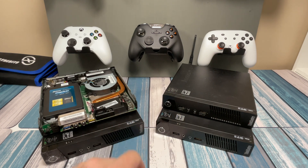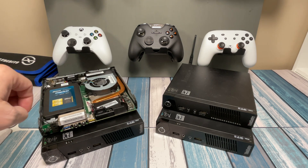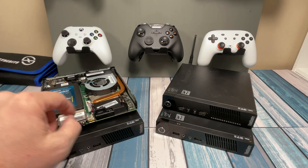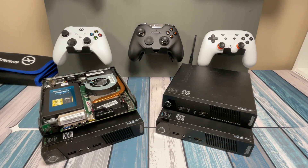They're all T-variant 4th gen processors, they all have two RAM slots, one SSD slot or one SATA connector, and they're going to have various USB ports and outputs. Most of them have at least one DisplayPort — some have two — and there's a header right on the motherboard that lets you add a second one if it isn't already there. Some also have VGA output if you need that. Other than that, it's basically just a tiny little PC.